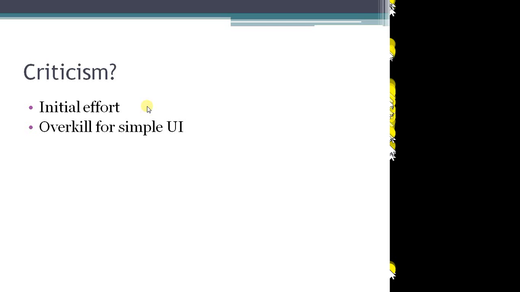Yeah, the other drawback is it's really overkill for simple UI. The demo which you have seen is not a really good candidate for MVVM. It's simple overkill, so don't use it for this kind of application. But to demonstrate the idea, this was the best thing I could demonstrate, so I've just chosen that. But it's not for those kinds of things.